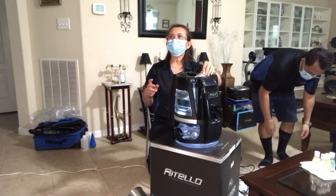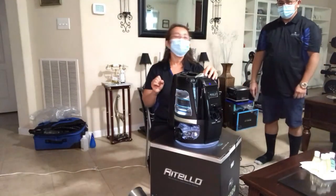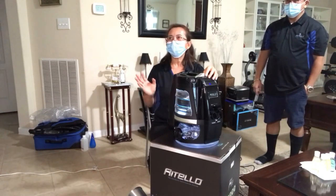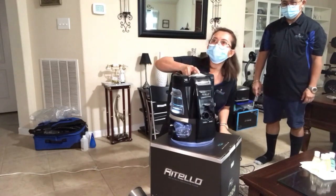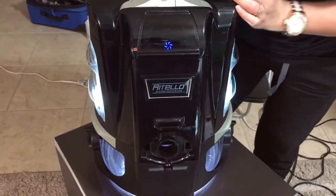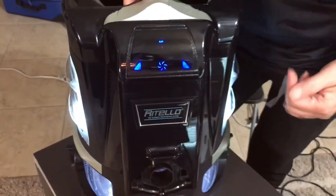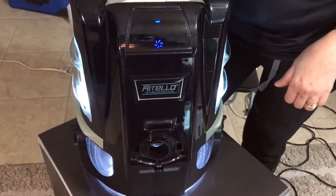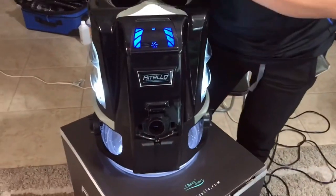Yeah. So this is a set it and forget it. If you want to set it to 30 minutes, 1 hour and a half, up to 2 hours, you can set it and forget it. The way to program it, it's a programmable setting for the air purifier: you just press the power button 6 seconds until you see a triangle. There, that's 30 minutes. Then 1 hour, 1 hour and a half, up to 2 hours, and then you just leave it, and it will clean your air and give you fresh, clean air.